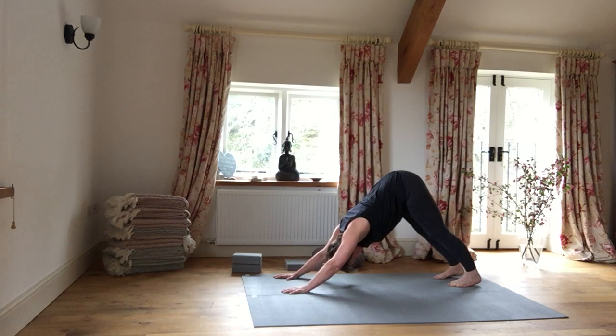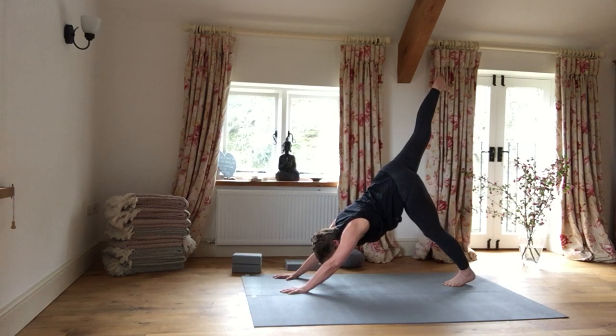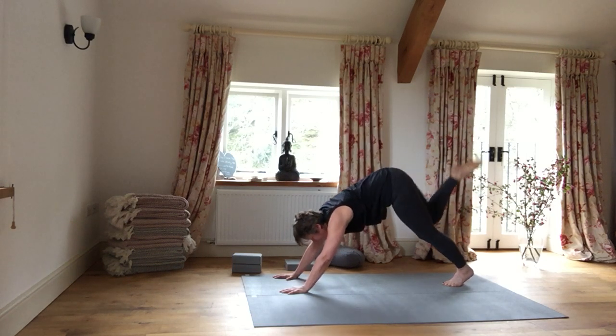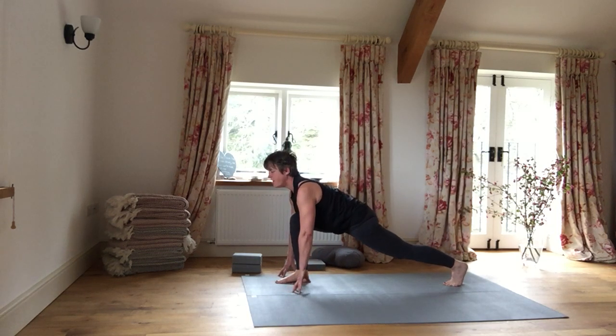Feel nicely grounded through your hands and through your feet. Have your knees soft if you need to here. Just find some nice balance and nice length. Take your right leg up to the sky. And then bring that right foot through between your hands. You're now in runner's lunge.